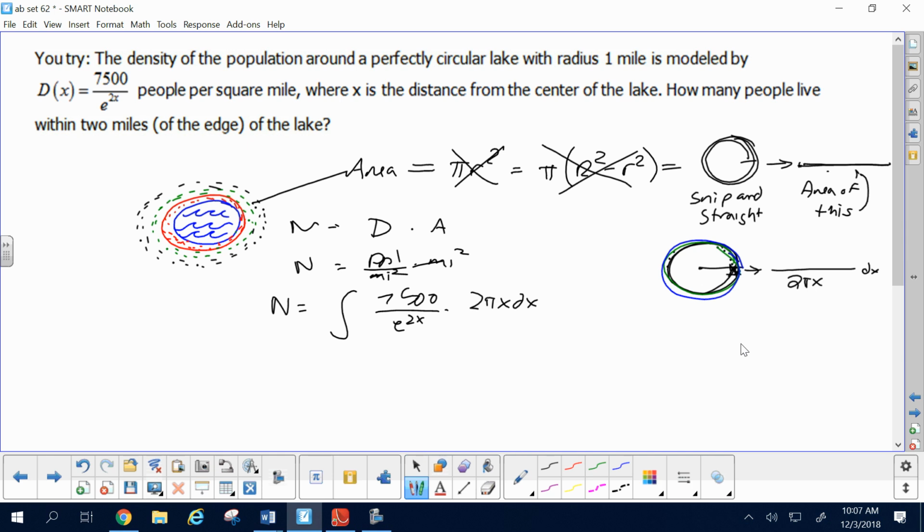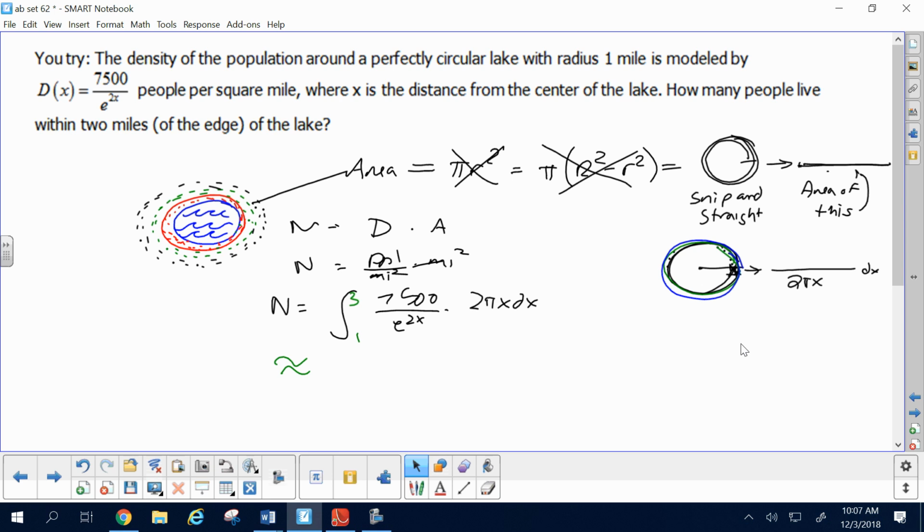The density of the population of a perfectly circular lake with radius 1 mile. How many people live within 2 miles? So is it 0 to 2? No, what is it? 1 to 3? Yeah. You would start accumulating people not in the center of the lake, 0, but 1 mile from the center of the lake, which is where the shore is, to 2 miles away, 3. So that would be a common source of error. People say 0 to 2, and you'd be saying people are living in the lake. They don't. All right? You never know. You're right, you've got your houseboats and stuff like that. That would change your model if you have houseboats. That would be cool. Well, good point.